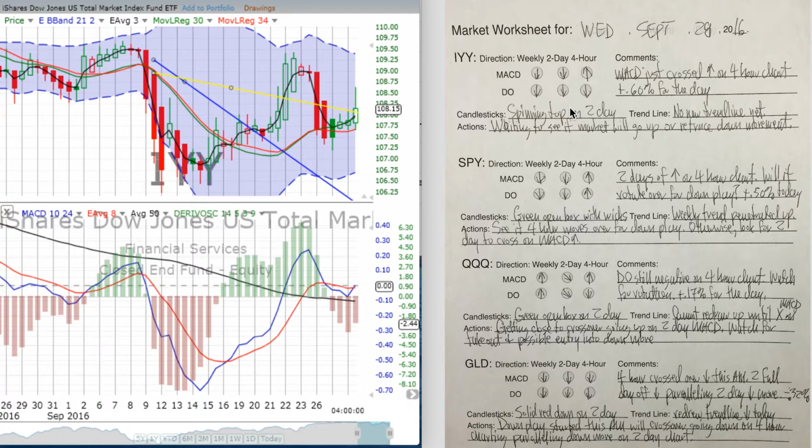If you want to spend 10 minutes with us every day, you need to have this worksheet in front of you. As we go through each of the 4 charts, you need to fill it out, and then after we cover everything on the broadcast, go back, think about it a little more, fill a little more in, play around with it in your head. I am telling you, if you want to progress rapidly in learning how to read charts, you really need to put pen to paper. There is something magical about writing things down and that brain-to-hand movement. It is so critical in helping you figure it out.